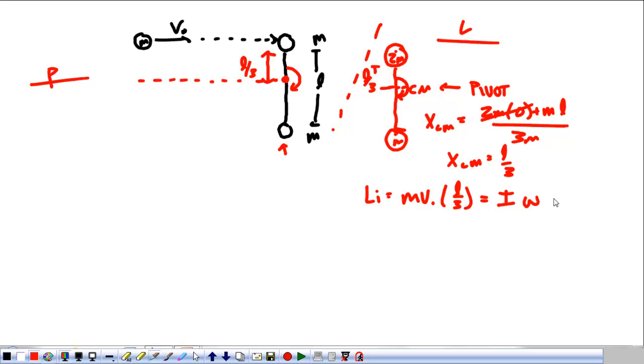And that's going to equal the final angular momentum of the system. The moment of inertia of the system times omega, how fast the thing is going to be spinning afterwards. So what we need to explore is what the moment of inertia for the system is. But we already kind of have it labeled up there. So the moment of inertia for that system is going to be 2M times L over 3 squared plus M times 2L over 3 squared. That's how far away it is from that pivot point. So our moment of inertia comes out to be 2ML squared over 9 plus, that's going to be 4ML squared over 9. That's 6ML squared over 9. So our moment of inertia is 2/3 ML squared.